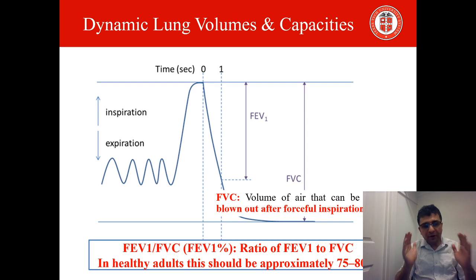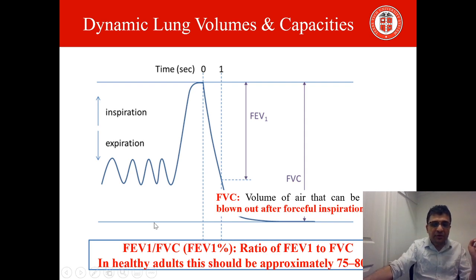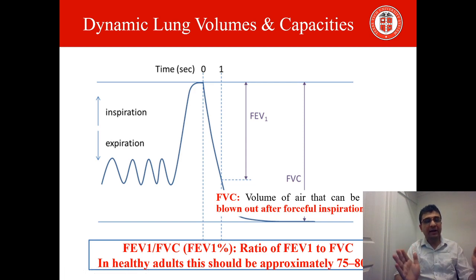And the important part here, which we all want to focus on, is this ratio, the FEV1 to FVC ratio. Sometimes it's called FEV1 percentage. It is the ratio of FEV1 to FVC. And the important point here is that in healthy individuals, this ratio is somewhere more than 80%.